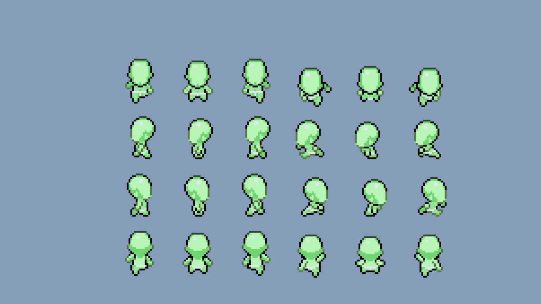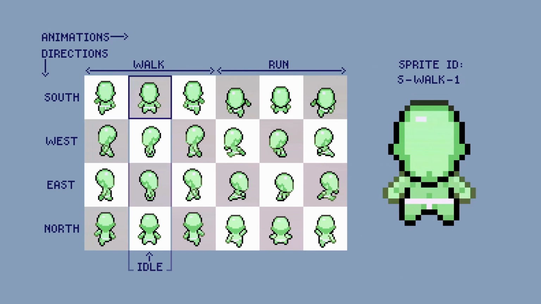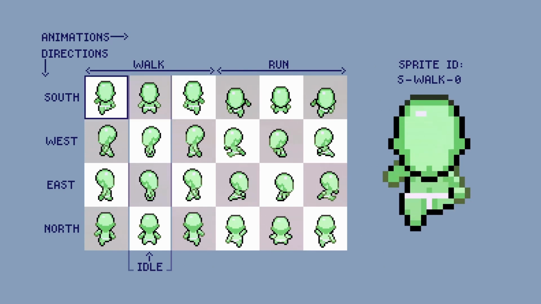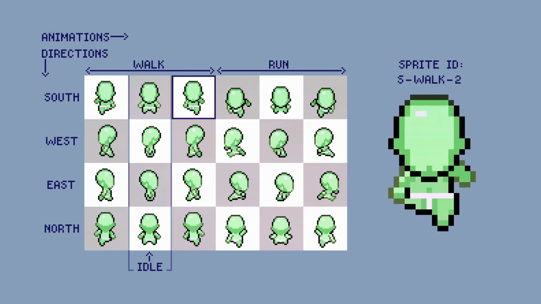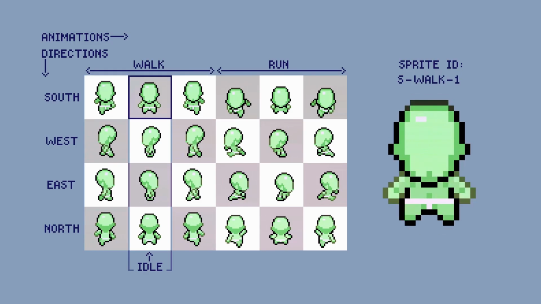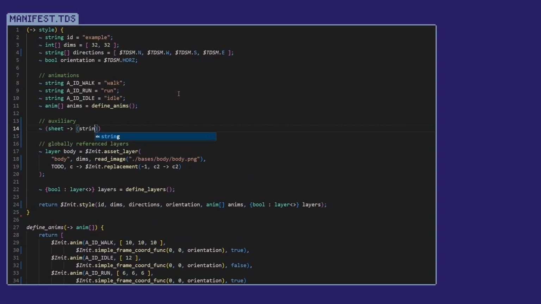A composer is a function that takes a sheet, which represents a sprite sheet, as input, and returns a function mapping string input to images. Let's unpack that. All a sprite sheet is an image that has been sliced into individually indexable sprites by dividing it into units of a determined pixel width and height with no remainder. The string to image function returned by a composer serves a specific purpose. The string input is a sprite ID, which is a string that consists of a direction, an animation ID, and frame number all stitched together. Sprite IDs contain all the information to address a particular sprite of a sprite sheet in a sprite style. The image output of a composer's return function represents the rendered content of that layer for that sprite ID.